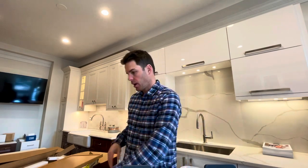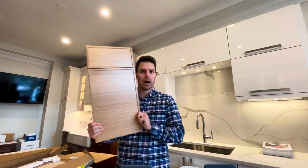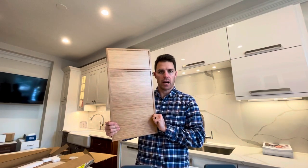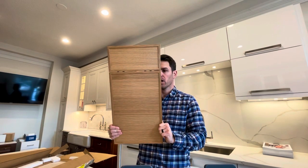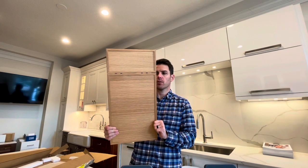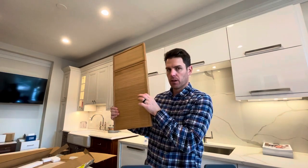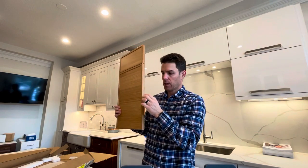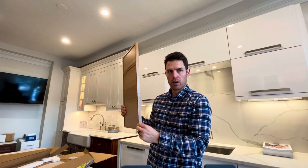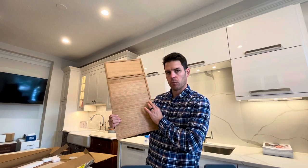Completely modern, but still plays a little bit of homage to that shaker door style. I've already started opening this box. We'll start with this one — the Belmont Sezani door style in the Rift Cut White Oak Natural Stain, 5% sheen level. You've got this projection here. The door is three-quarters inch thick, and then you have this millwork, this molding going around that is projecting out seven-eighths of an inch. So that adds a little more flavor to the door.